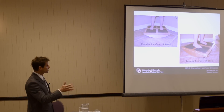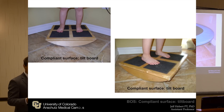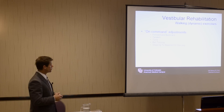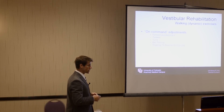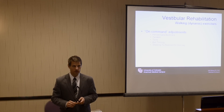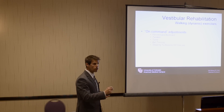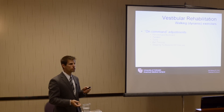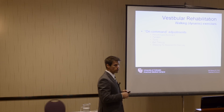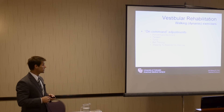Compliant surface, tilting surfaces — forward and back, side to side — even more compliant: trampoline. The walking component would be walking on command. This is where I get to tell people what to do: stop, start, walk backwards, turn. You are reacting. You may also be tossing a ball while walking. And if you come in chewing gum, keep that going. We really want to work on that multitasking.